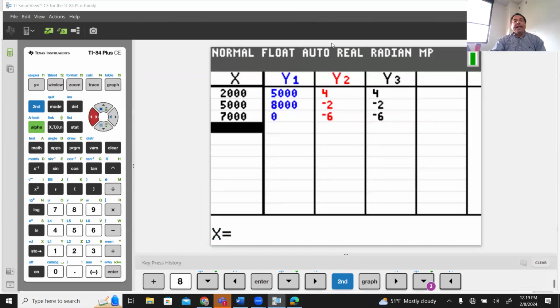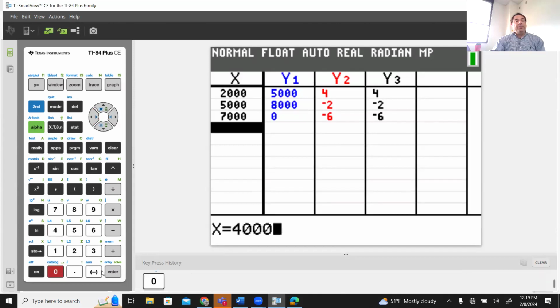So here's the question again. At 2,000 headphones, the marginal profit is +4, which means you make an additional $4 on that next headphone. So produce more. You kind of overshot it. You went to 5,000 and now you're losing $2 for every set of headphones. So we know it's more than 2 and we know it's less than 5. We overshot it, right? So you tell me, how many should we have stopped at?